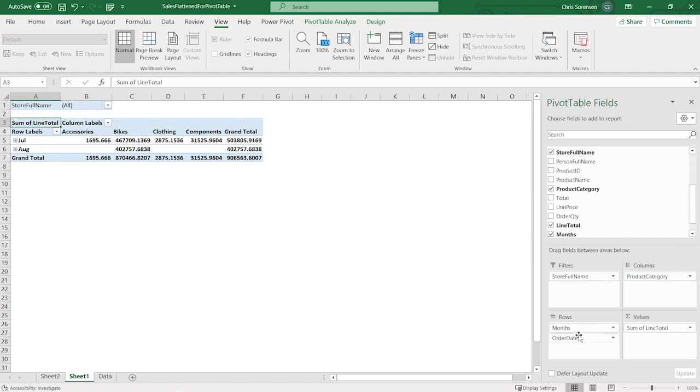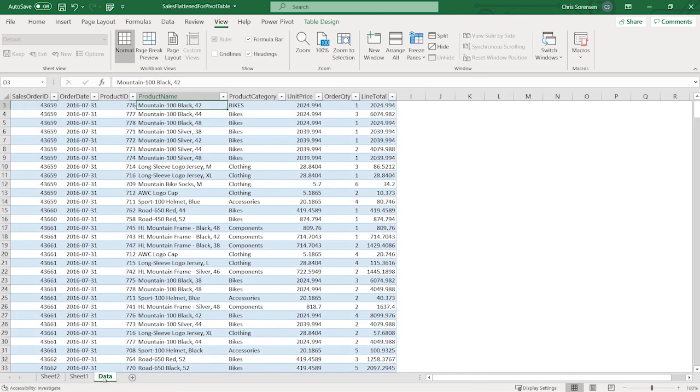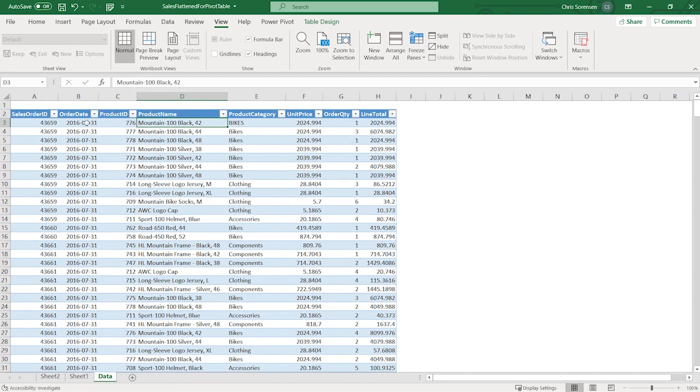Either way, the columns, filters, rows, these are mapping into our dimension tables, and what shows up down here is in our fact table. Now that is despite the fact that this data is arranged in a flattened Excel table that is meant to be consumed by a pivot table.